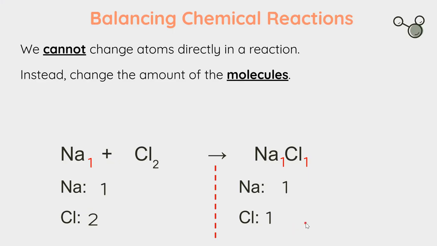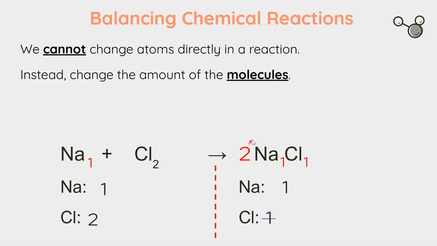And now I need to get more Cl atoms on the right side. You can see that it's unbalanced. We have 2 on the left and 1 on the right. We need more over here. So I need to put a number in front that tells us how many groups of 1 Cl I'll need. If I put a 2 in front of here, that would give us 2 times 1 Cl. But it also gives us 2 times 1 Na.